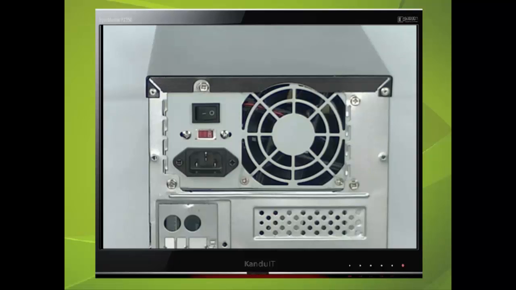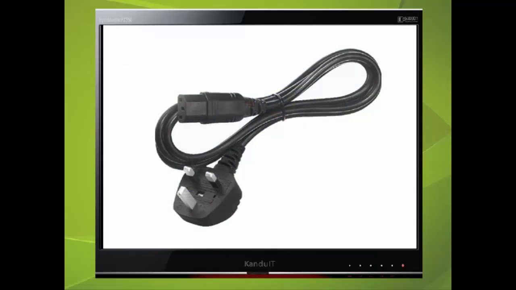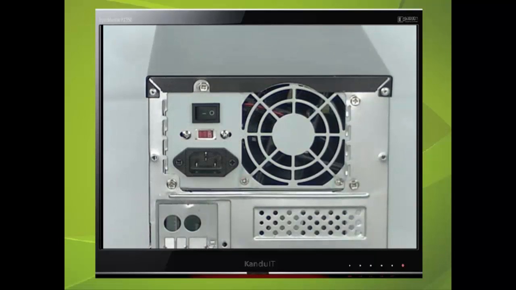The internal power supply has a main switch. With the O depressed, then the power supply is isolated from the mains. So even if you press the front power button, nothing will happen. Just below this is the mains socket, and uses what is known in the industry as a mains kettle lead. All power supplies need some sort of cooling, and this power supply is no exception. It has an internal fan.